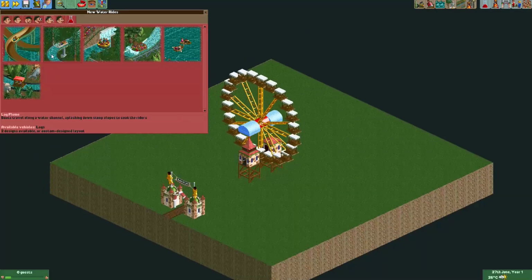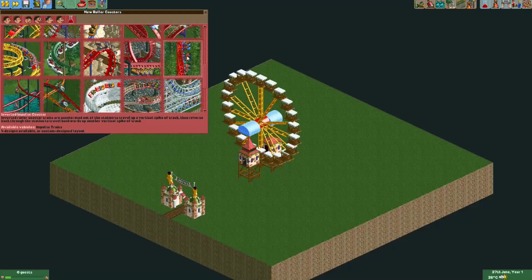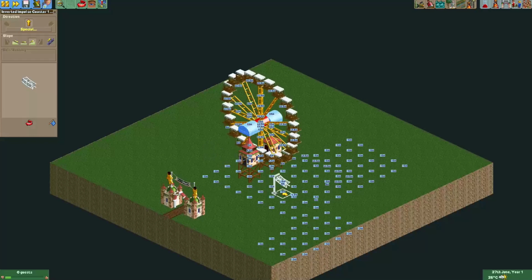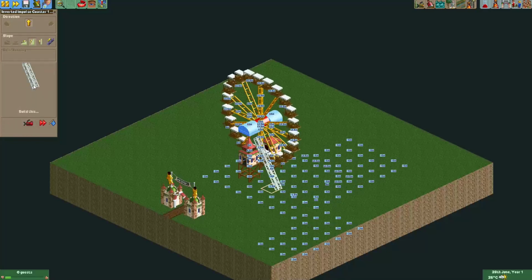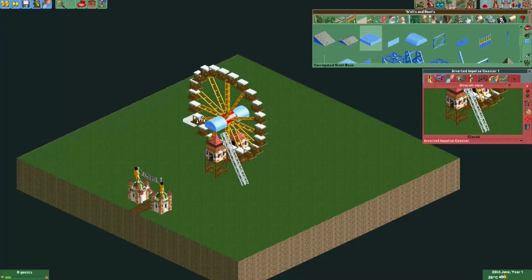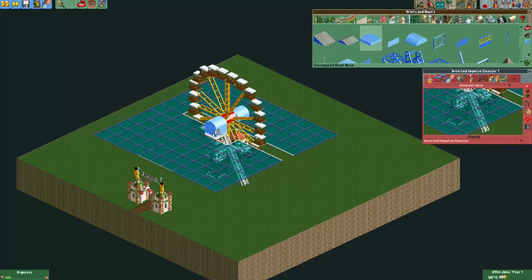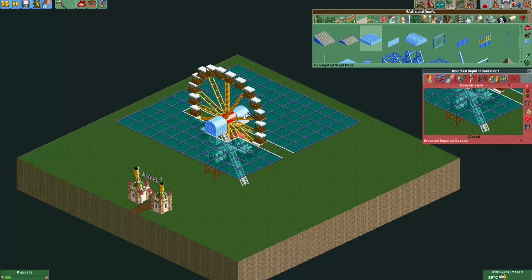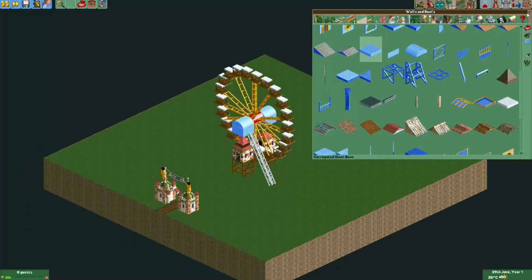And you'd probably want some supports for the Ferris wheel as well. Something I like to use for that is inverted impulse coaster track. But yeah, once again, this is not the only way. You should do it however you like to do it. Something like this. I think that will look nice. And for example, if we make this, well, not really sure how nice this is, but yeah, you should just find a way to decorate it that you like.